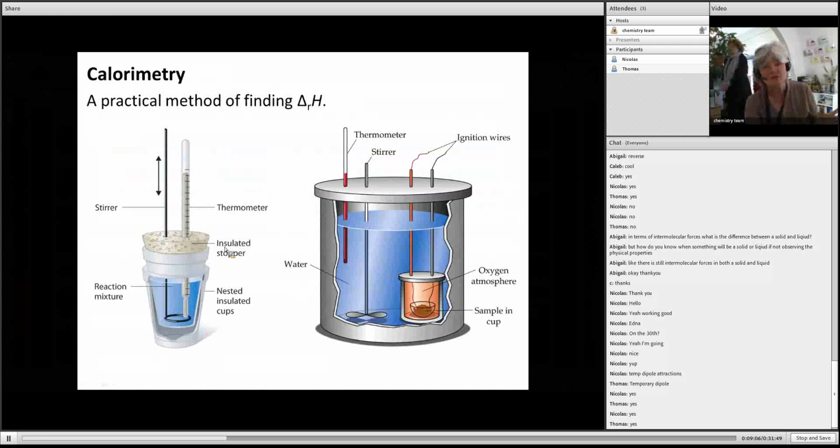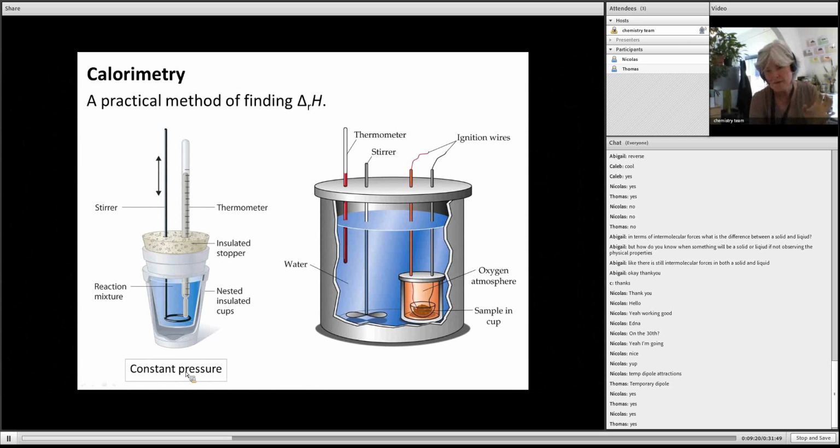So let's focus on calorimetry now. There are 2 types of calorimetry questions you could get. One is what we call the coffee cup calorimeter, and that is always done at constant pressure, because it's your air pressure that's hopefully constant. And the other one is at constant volume. So it's a sealed container, so you can build up pressure inside, so your pressure is not necessarily constant, but your volume is constant. So this is what we call a bomb calorimeter.